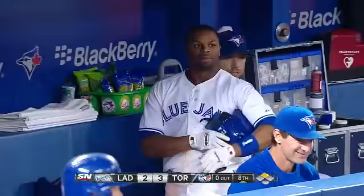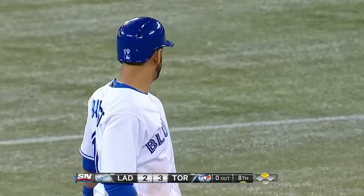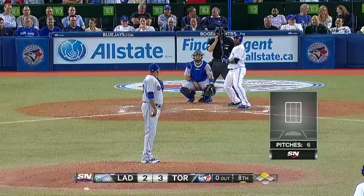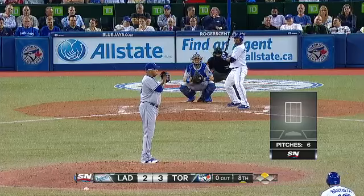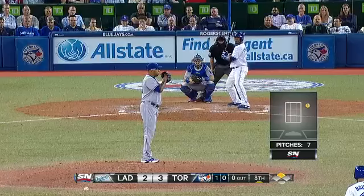Well, what a good job by Bautista. He took that outside pitch and just served it over to right. Gonzalez made a good play. Bautista's credited with an infield hit. Gonzalez charged with his ninth error of the season, and the Blue Jays have taken the lead. Edwin Encarnacion, still nobody out. Watch Jose. It's a slider down and away. With two strikes, just try to push the ball the other way. Tough to do when you're trying to hit that ball at 94, or the slider's low 90s.